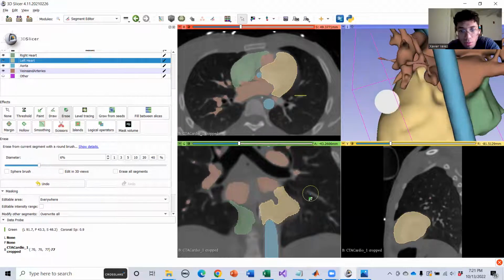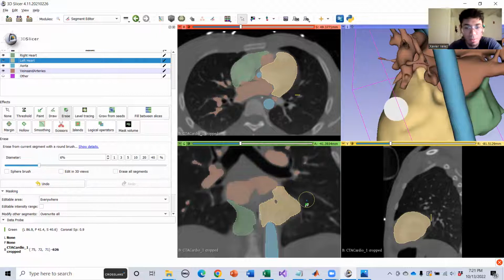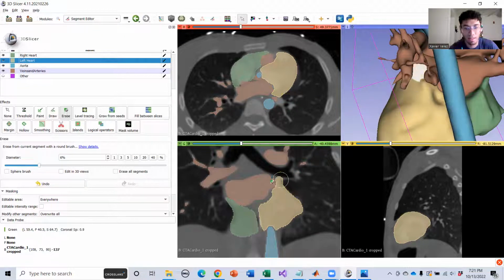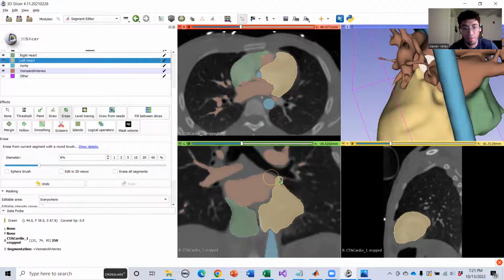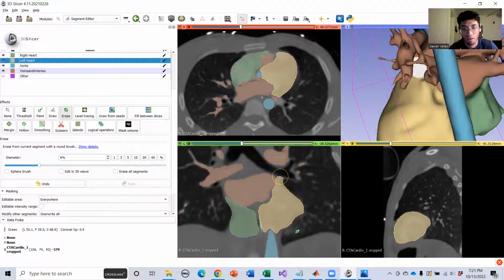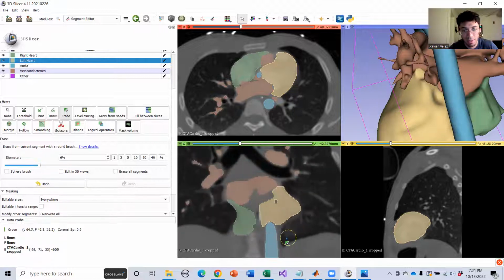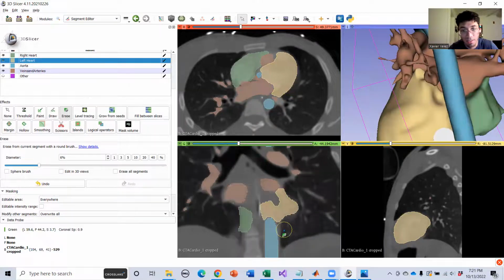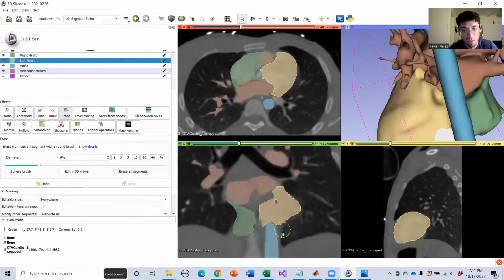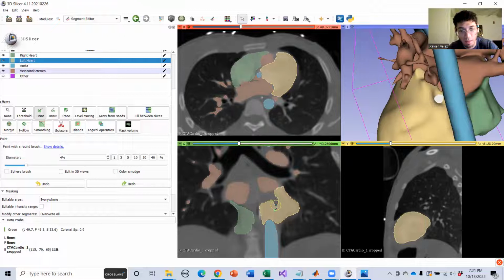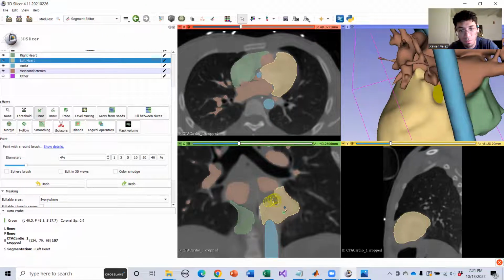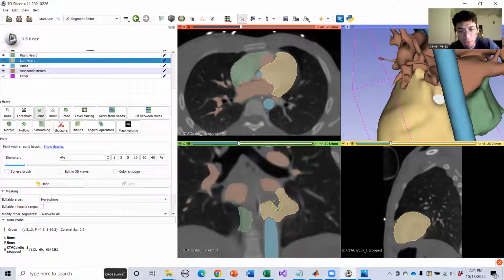Okay, and this is the part where it's tedious. You're going frame by frame, taking out every little piece that isn't what you want. And not only taking pieces out, but as you can see, there are little holes everywhere, right? So I can paint that in, give it a little love, a little paint, and then just keep progressing through.